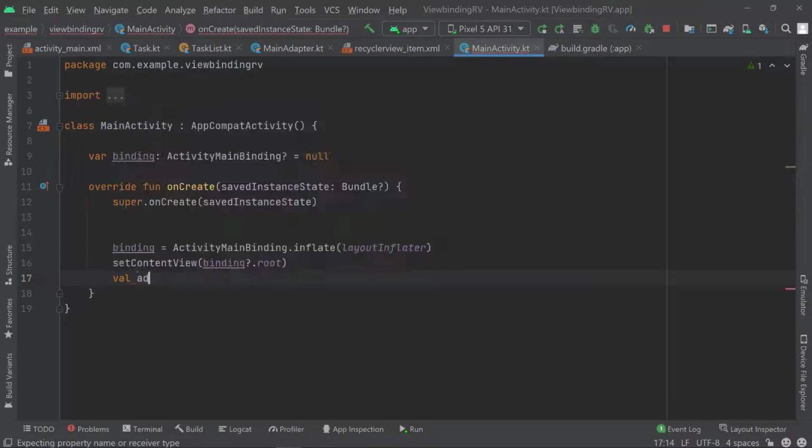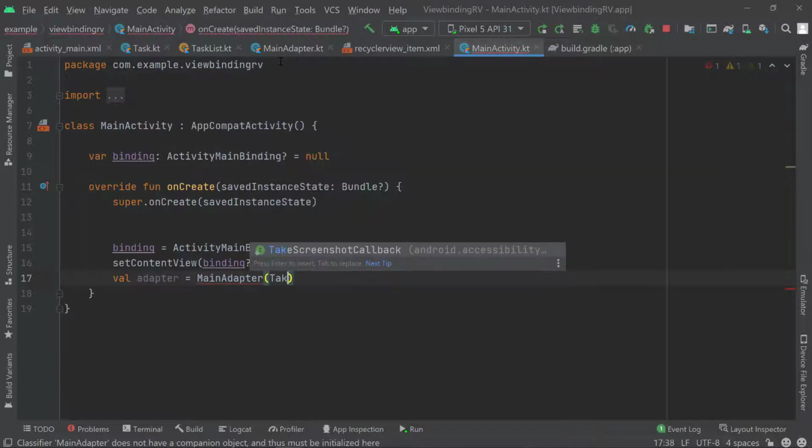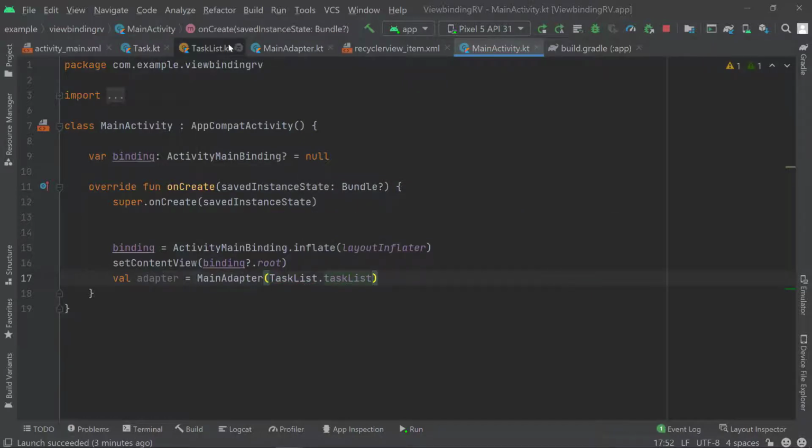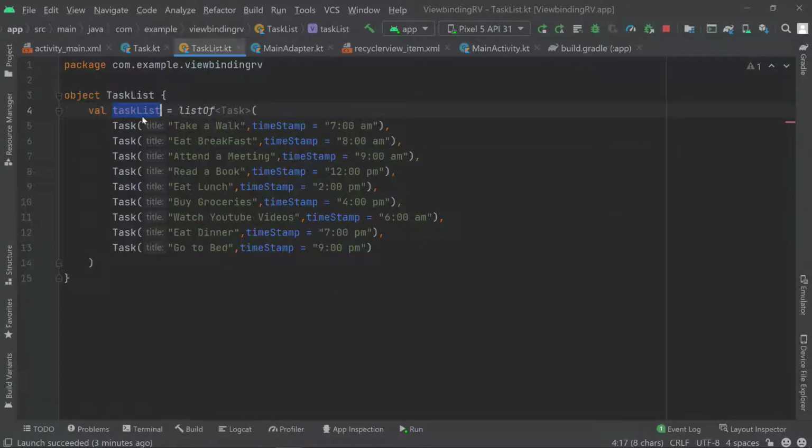And now we need to set up the adapter because we need to bind the adapter. So here, let's create an adapter object of our main adapter, because otherwise, why would we have prepared it? So main adapter with the task list of items. We're going to use the task list object here, which contains this list of list items.